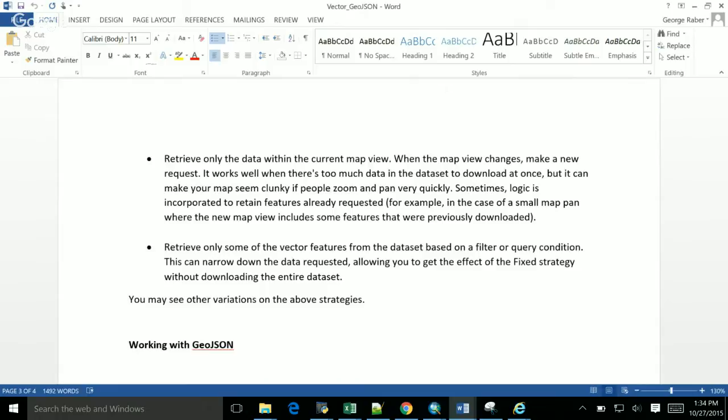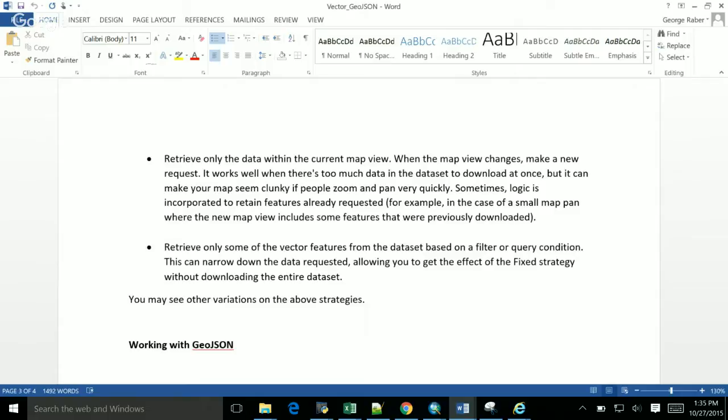So the reason that you choose that strategy is if you had a lot of features, but you knew there were only going to be a small subset of those features in every view that they were looking at, and you wanted the interactivity. You wanted to have the user be able to do mouse overs and have bubble pop-ups that popped up really quick. And we'll show you what I mean by that. Sometimes it's called an infographic, the little text that pops up when you click on a button.